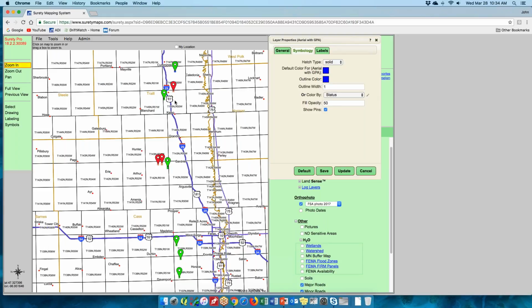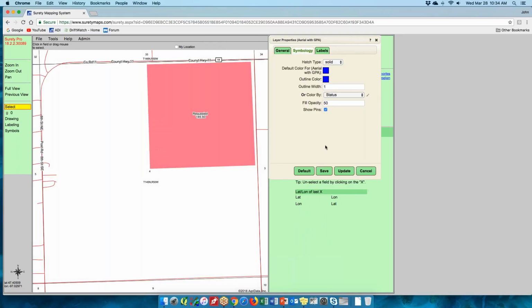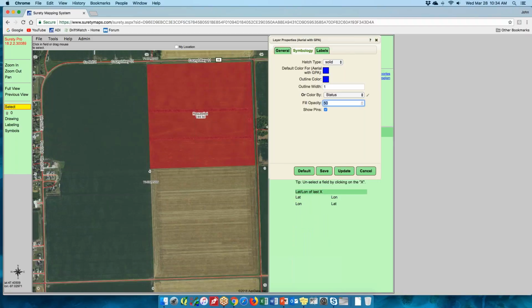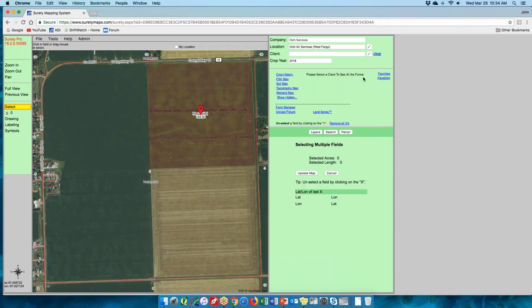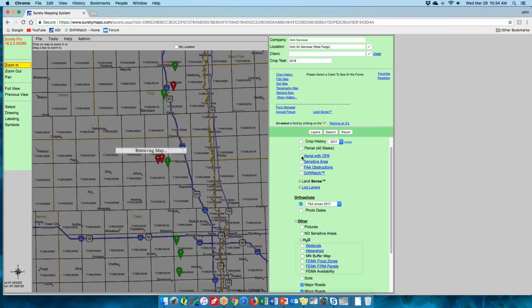If you don't like the coloring so heavy, you can change the opacity. If we move it down to 10, for example, you can see it becomes less visible. Again, you can turn the colored maps off if you don't need to see them by just turning off the layer.